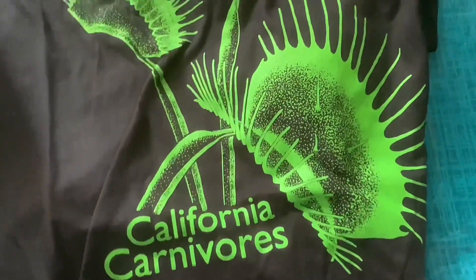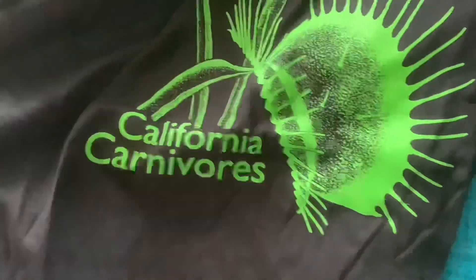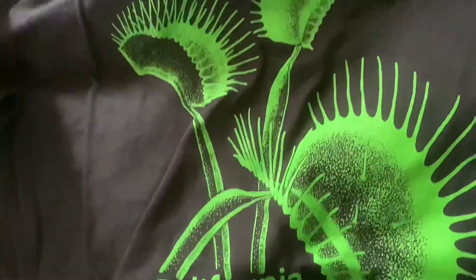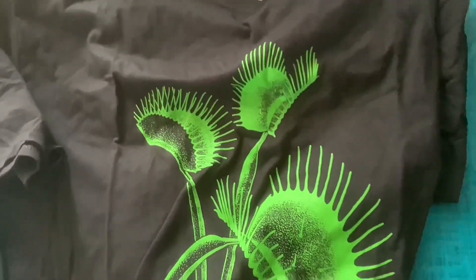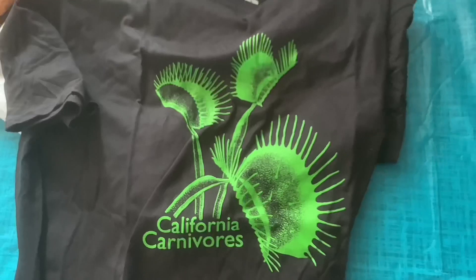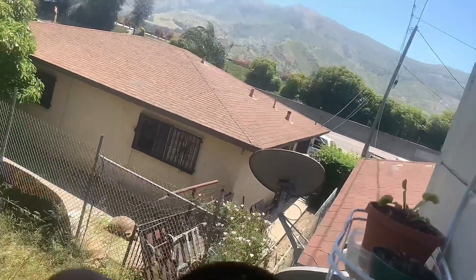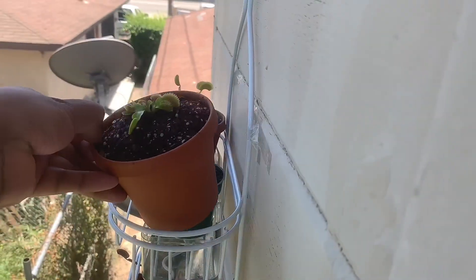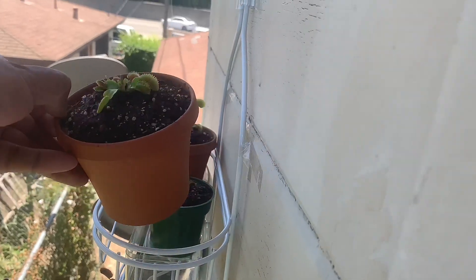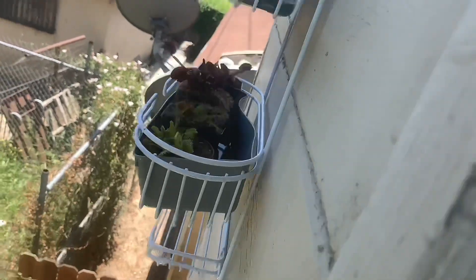Here is a quick time-lapse of Fuse 2. I actually moved my Venus flytraps outside. I'm limited on space and I think I'm going to have to repot. As you can see here it's not going to fit in this one — I tried to put it in another tray but it doesn't fit. These are already cramped down here.